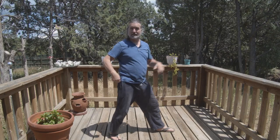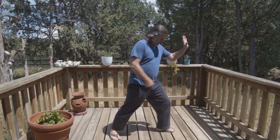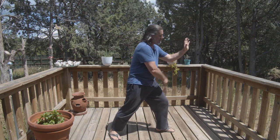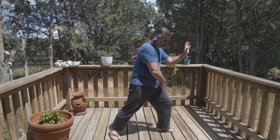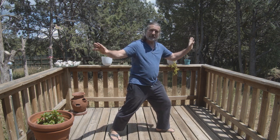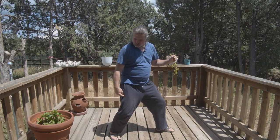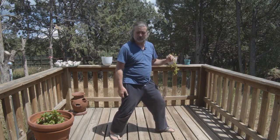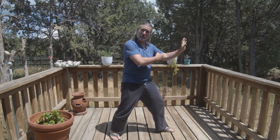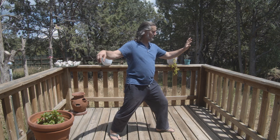Right, in the classic Yang style, we're here and we're sitting on that front leg. By doing that, first of all, it means my weight is on the same side as the striking hand. So my weight in this case is in my left foot and I'm striking with my left hand. All I have to do is shift the weight slightly further back so that I'm now pushing off that rear leg. So I'm pushing off the right leg, striking with the left hand. So there's a diagonal across the body. So that's what we want. So instead of sitting here, you sit here.